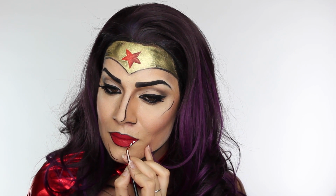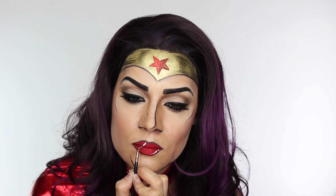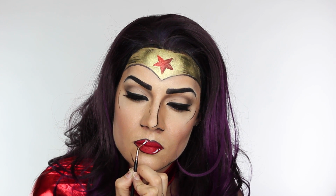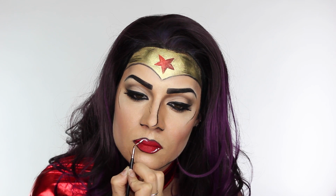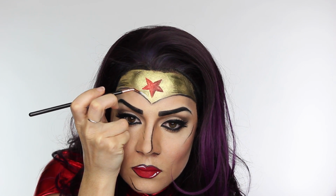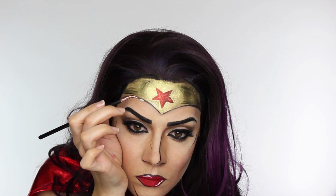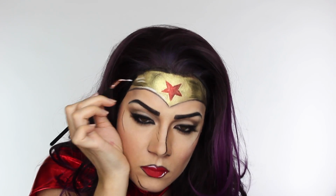I'm using the Kryolan Aqua Colour in white, and I'm using again my Sigma FX10 brush. This is how glossy lips are portrayed in comic books. Adding a dot and a couple of lines makes it look like the light is reflecting off of them. And also a couple of highlights along the left side of the crown because we've got a bit more shading on the right side, and this will just look like the metal's reflecting.